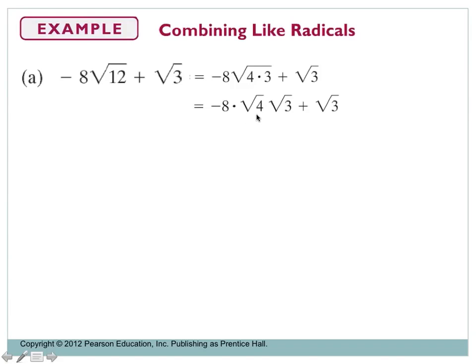And then we're going to break apart this 4 and the 3 so that they're in separate roots. So we have negative 8 times the square root of 4 times the square root of 3 plus the square root of 3. Now, square root of 4 is just 2. So negative 8 times 2 gives you negative 16. Negative 16 root 3 plus square root of 3. Now these are actually like terms since they both have square roots of 3. So you can combine them. This has a negative 16 out front. This one has an invisible 1. Negative 16 plus 1 gives you negative 15, and you're left with still the square root of 3. So your final answer is negative 15 times the square root of 3.